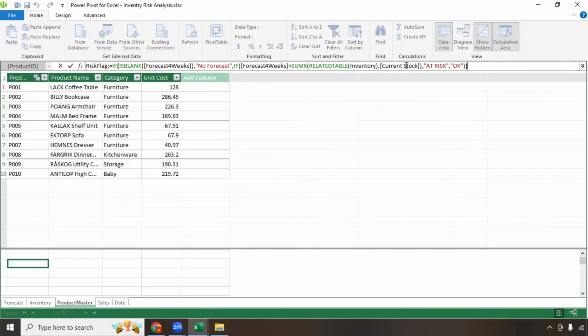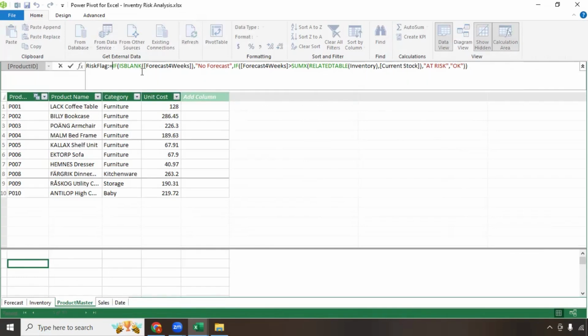Now let's break this formula down step by step. ISBLANK here checks if the 4-week forecast is empty or missing. If this 4-week forecast is empty or missing, that is, if true, it will return No Forecast. Maybe this product has no upcoming forecast data.